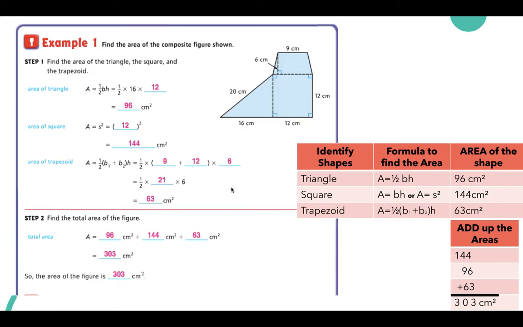But we're not done. We figured out the area of each one of these shapes. You see, we have it all written down here. Now I have to add all these areas up to find out the total amount of space, or area, inside of that composite figure. The total comes out to 303 when I add them all up and line them up vertically, my ones with my ones, my tens with my tens, and my hundreds. It comes out to 303 centimeters squared. Don't forget to put that little squared there, okay?